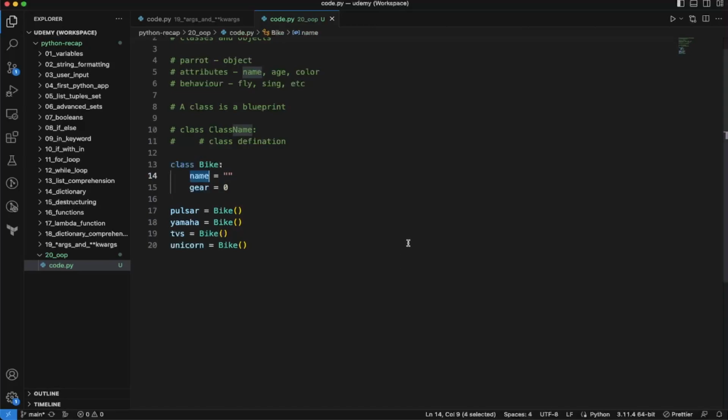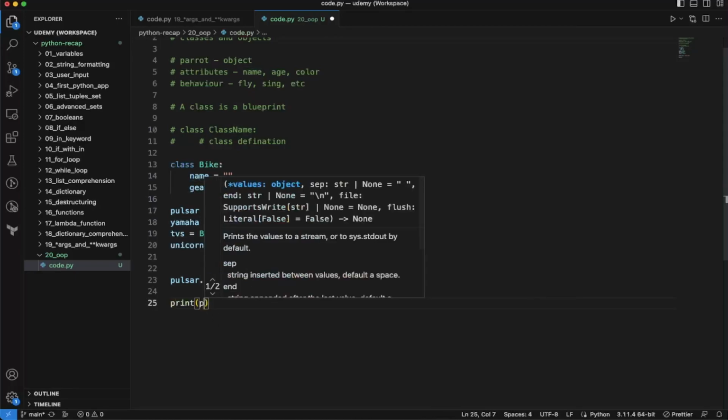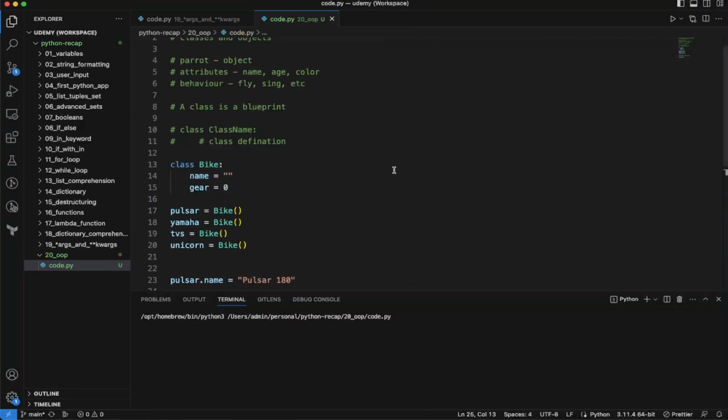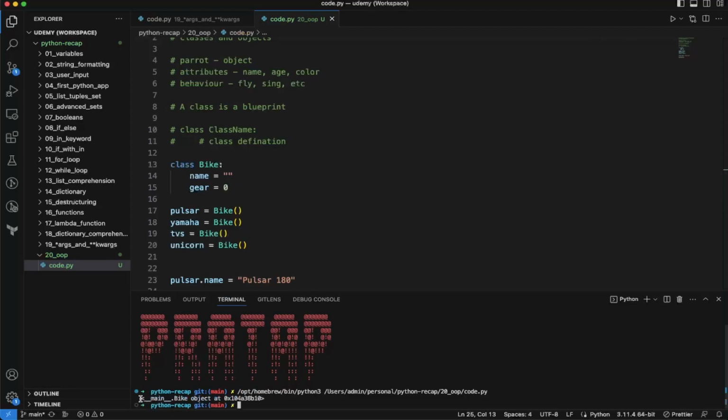Now we can use this object to access the class attributes. Let's start with pulsar. Pulsar dot name. Which type of bike do we have in pulsar? Let's say pulsar 180. If I want to access this attribute, let's print pulsar. Let's run this code. We see some gibberish.